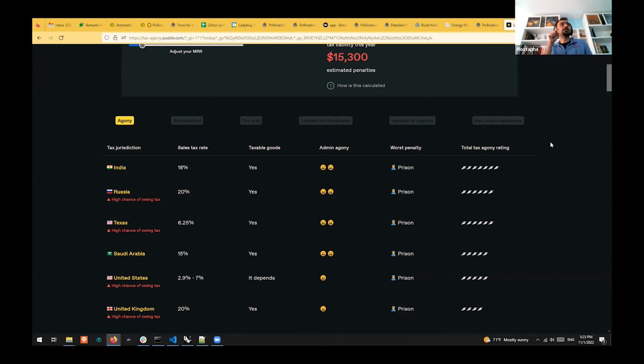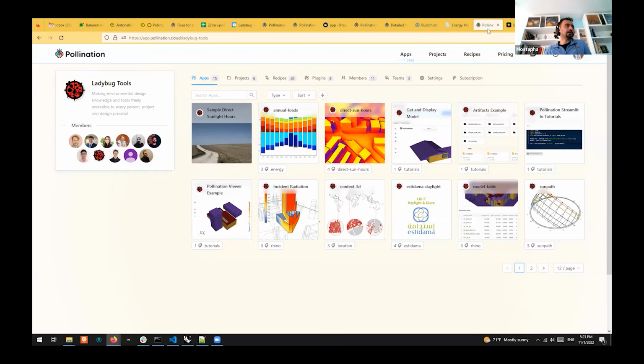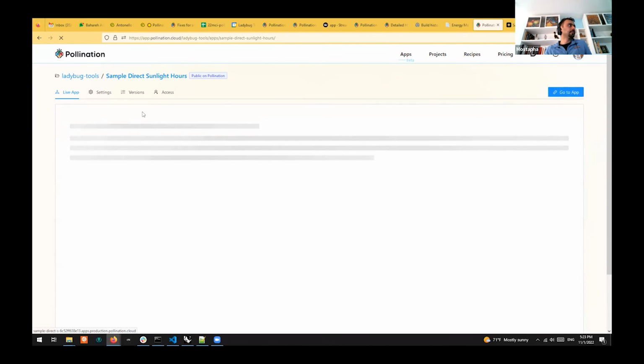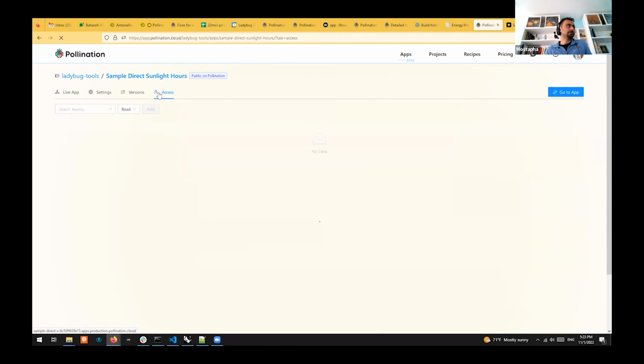So the way we have been offering it, or people are doing it, is make a Pollination account, right? An organization. And one of the things that you can do, in every app that we didn't show, is apps have version control and access control. So you can basically build a team for your customer, deploy the app to your own account as private, and then give them access to use the app. And then they pay you basically as a contract for software development. This is very similar to how we use GitHub. It's just complicated. It's possible.